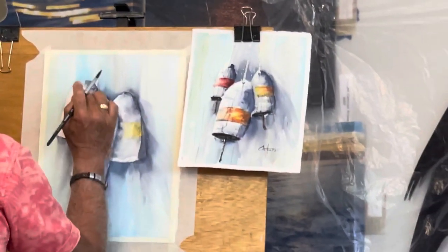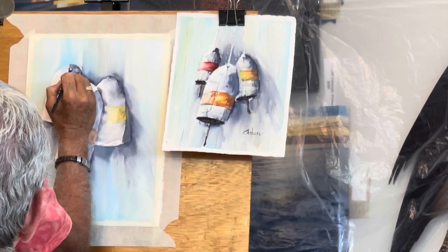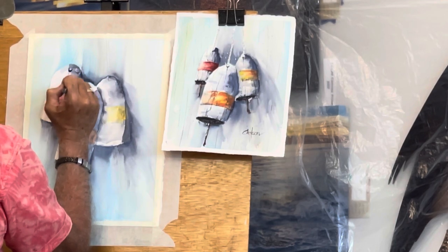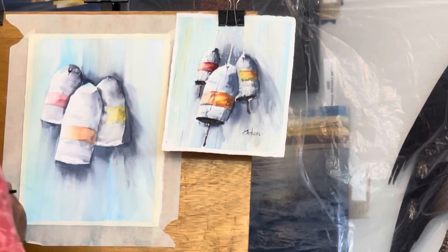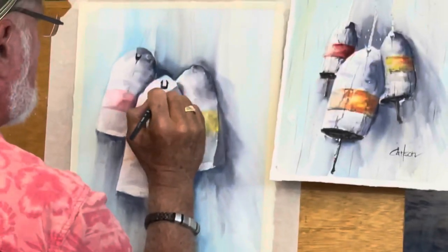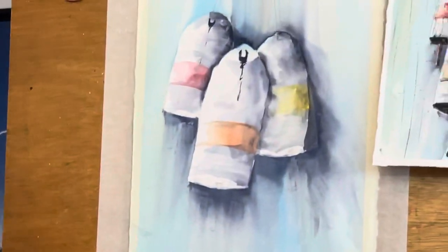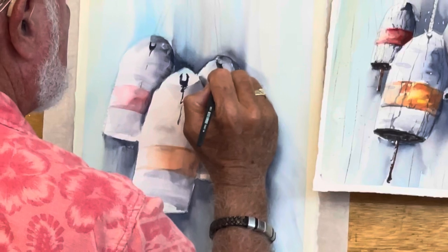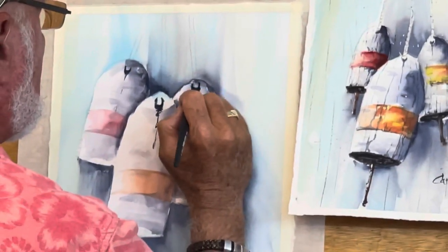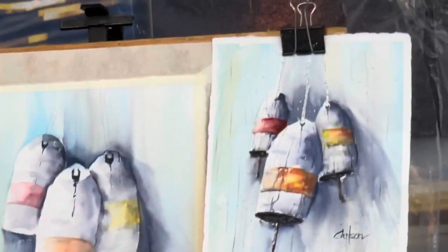Okay, so we've got a hole up here. The line's coming out. I'm going to play with that line in a minute. But we want this hole right like that. And then, oh my goodness, there's a crack. All right, so there's that guy. So we got another one over here. Got the line coming out. Here's the line. We'll do that stuff a little bit later with a thinner brush.